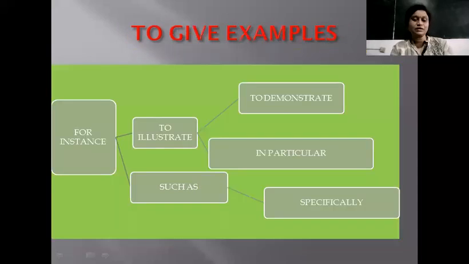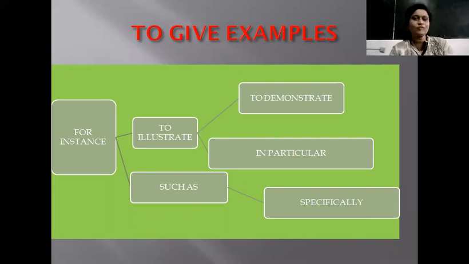Now there are certain linkers which are used to give examples. You are writing something and you want to give an example. For example, I went to the market to buy fruits. It is not in the list, but you can use like, or such as, or specifically, or for instance. Your teacher is teaching you something and giving examples, so she may say for example, for instance, to demonstrate, in particular, specifically.